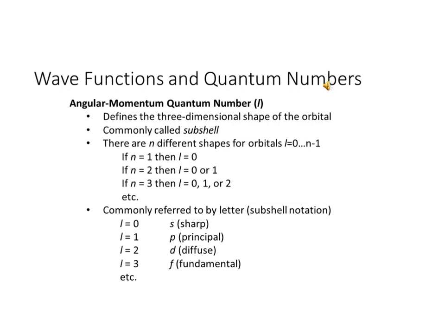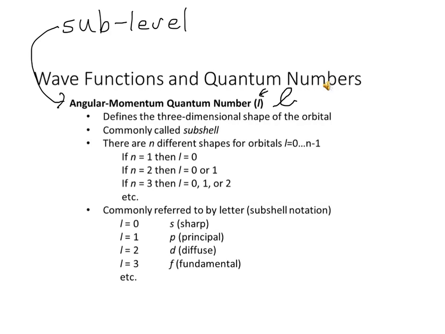And now our second quantum number. Our second quantum number is our angular momentum quantum number. And our angular momentum quantum number is the one that, if we're to relate it sort of to the Bohr model, we'd say that our angular momentum quantum number describes the sublevel in which the orbital resides. We have energy levels, and we break those energy levels down into sublevels using our angular momentum quantum number. The angular momentum quantum number is represented by a cursive letter L. That's supposed to be a cursive letter L there.